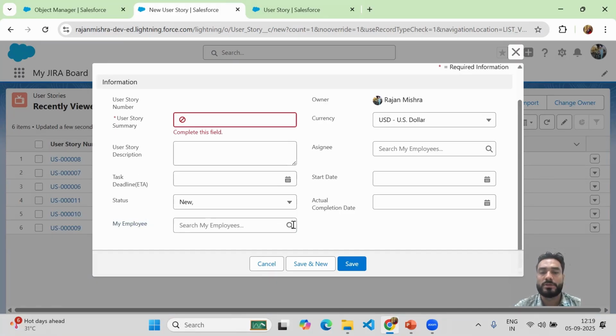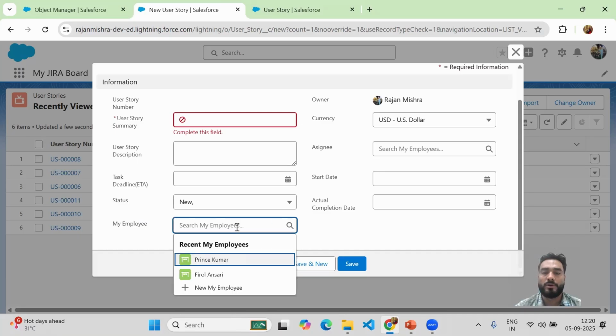And here you can see this search icon. So we can search a record and it will directly go to which object? It's my employee, right? As soon as I click here, it will display the most recently viewed employee list. Also you can search by any specific name. Like suppose we have 100 employees, all those 100 will not display here. As soon as you start typing, it will display the related records from that particular linked object.